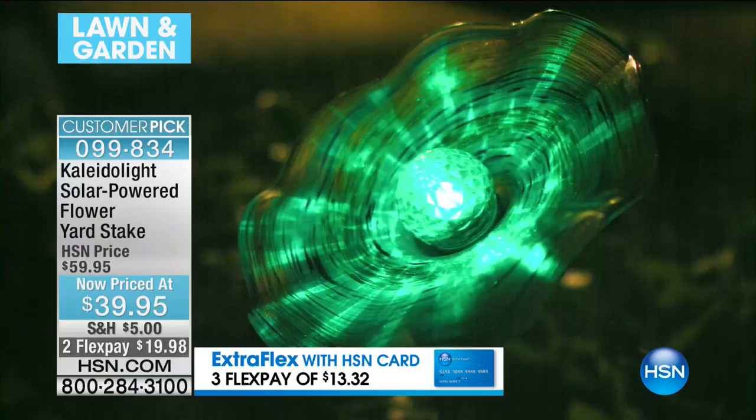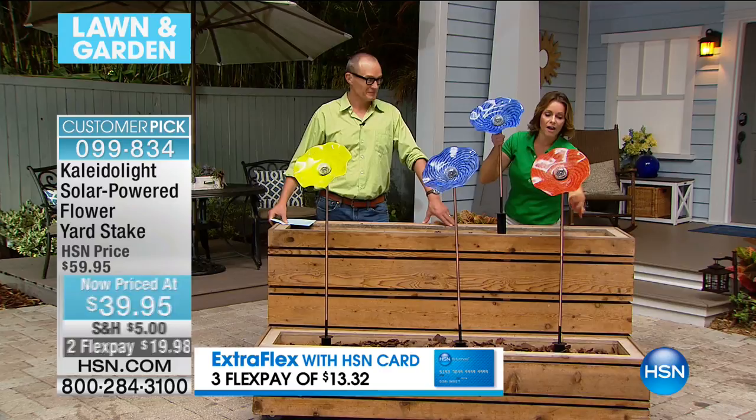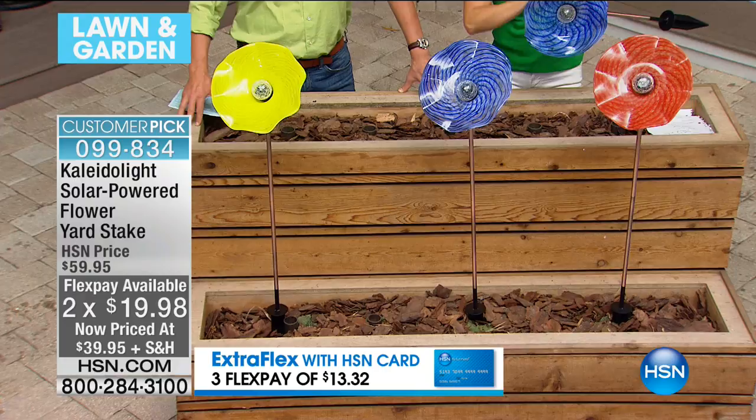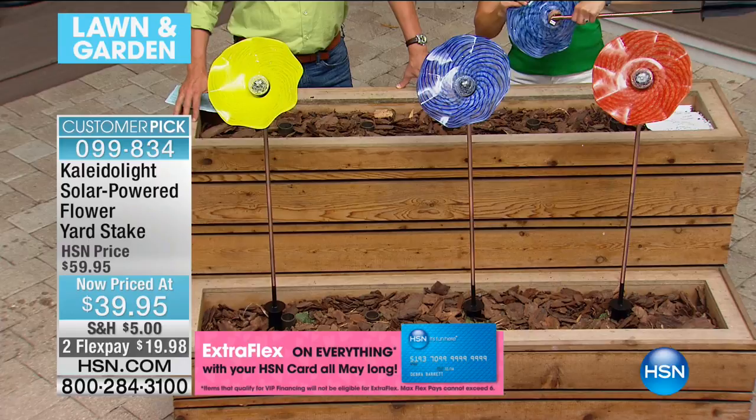At this price, get yourself a couple of them. You can see here we have both of the stakes together, but you can unscrew them and do them in varying heights — you can stagger them. During the day they're gorgeous just like this. But without even thinking about it, as soon as the sun goes down, you're going to get a spectacle of a show — hours and hours of glow, ambient color-changing light. And it's pleasurable for sure.